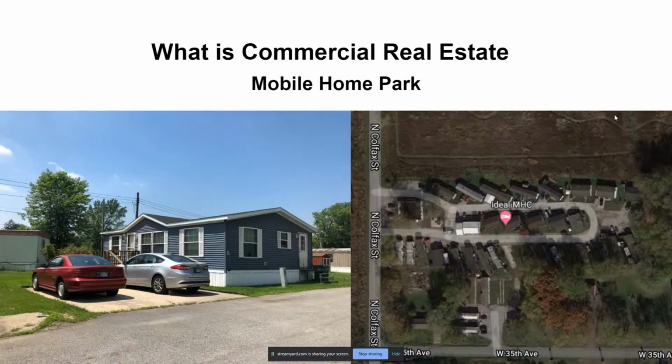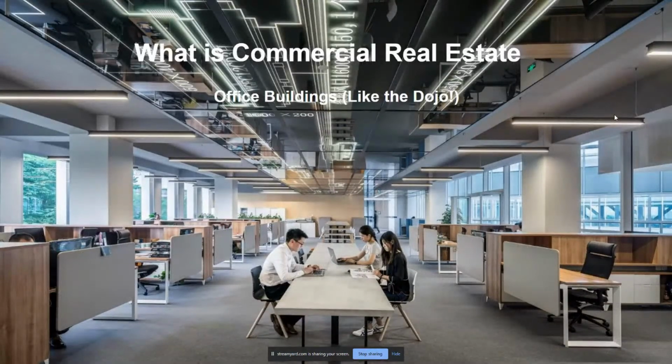Then you got mobile home parks slash RV parks. I'll lump them in. They can be functionally very different, but as far as we're concerned here, they are multiple movable or semi-movable units on a single piece of land where you have a land lease, i.e., the homes aren't tied to the real estate, right? So you have real property, which is the land and the infrastructure, and you have the personal property, which is the homes themselves.